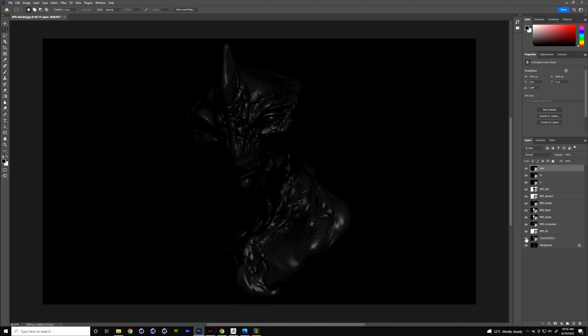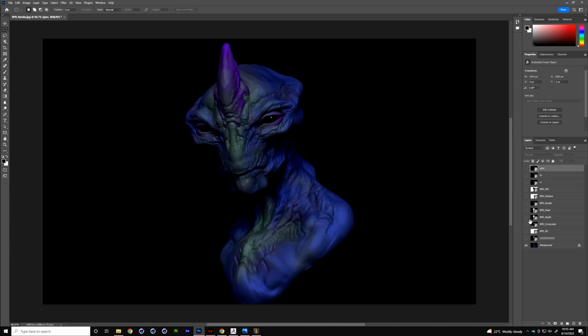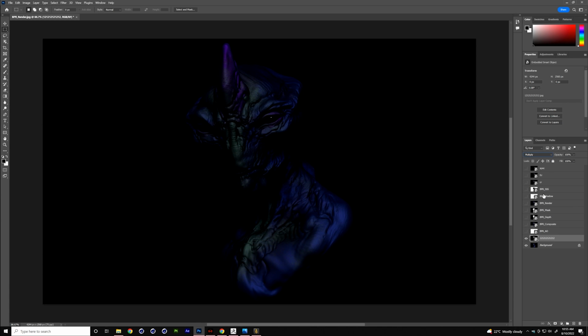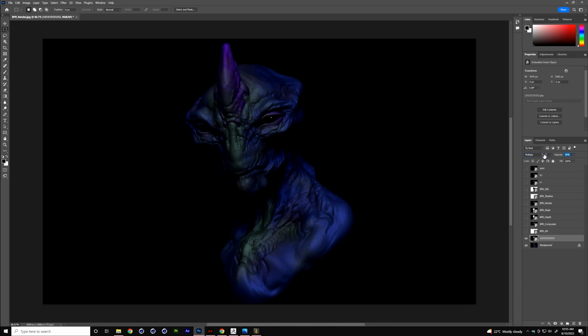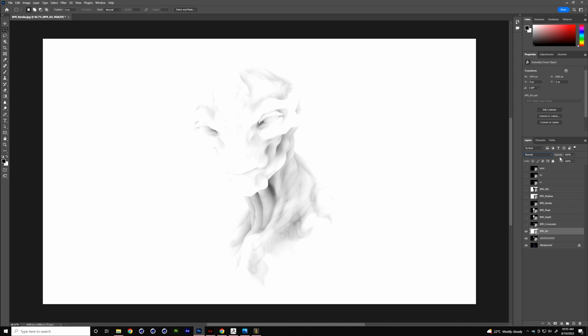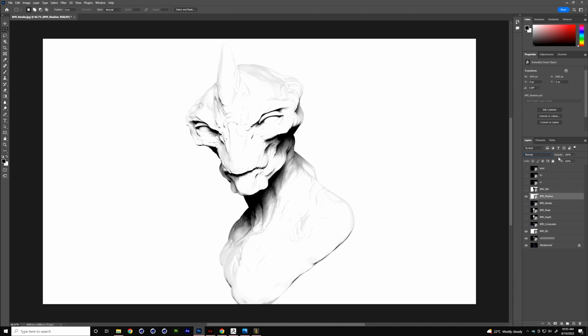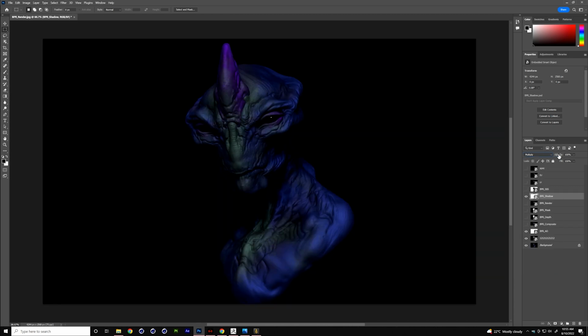I'm going to start turning everything off so you guys can see what I'm doing here. Okay, so we have our base render. We're going to go up one. What is this? So this is our kind of our black and white. So we're going to go ahead and turn that to a multiply and play with the opacity just a little bit. We have our AO pass here, which is nice. We'll turn that on multiply as well. Let me see here. Depth mask. Which one is this one? We have a shadow pass. That will also be set to multiply and change with the opacity just a little bit.